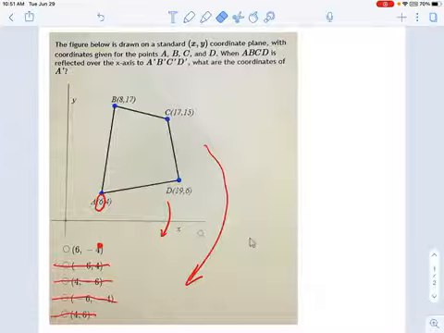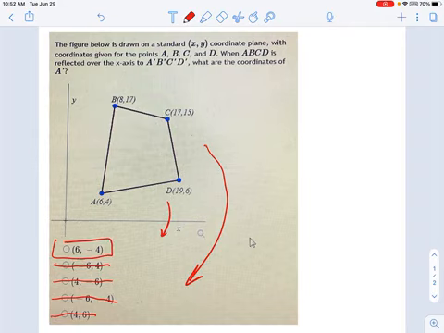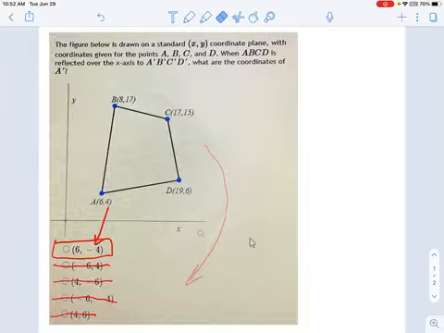And we can double check this too by saying, well, if I flip it over the x-axis, the y value should just be the negative version of itself. And yeah, that works too. You see, the x value is unchanged here at 6, and the y value has become negative. Negative 4 instead of positive 4. So that's how we do a transformation.